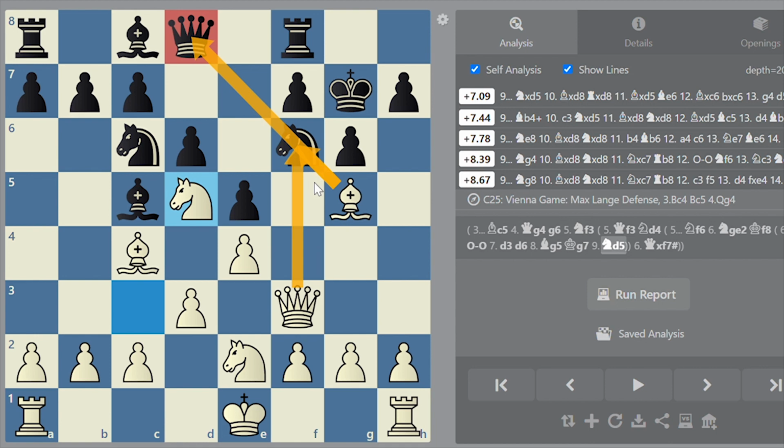And we have 1, 2, so right now we have 1, 2, 3 attackers on the knight, and it only has 1, 2 defenders. And if you look closely, this bishop and this knight literally just cannot go backwards to defend the knight. These rooks and bishop can't defend the knight. So you're going to win material here.